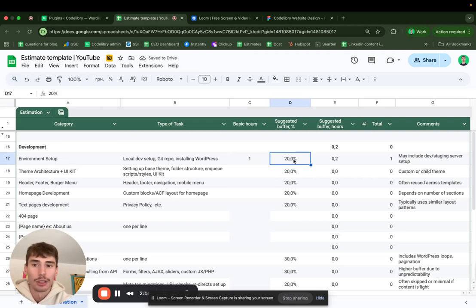A buffer is some amount of time which usually everybody needs because things go wrong, not as planned, and we need to include this buffer in a project. You can specify the buffer for different types of tasks from like 10% to, I don't know, 100%, 1000%. Basically, do whatever you want. I would say that a 20% buffer for anything is enough for the typical projects we're doing for clients, maybe too much or too little for your clients. It's up to you. And at the end, you get a final total amount of hours.